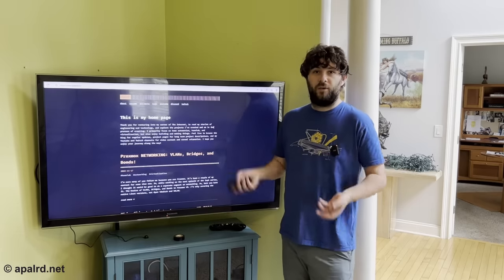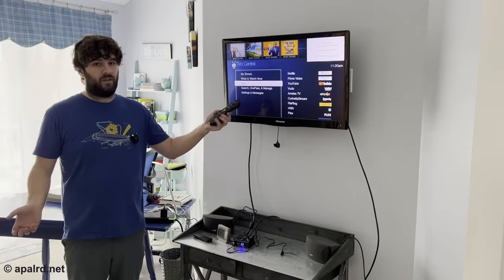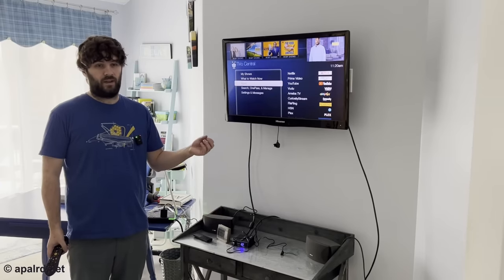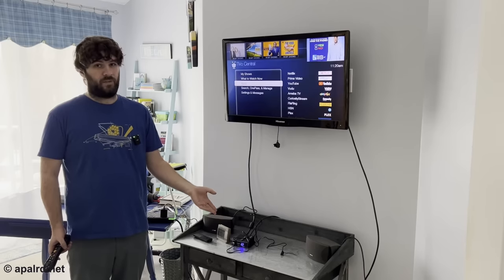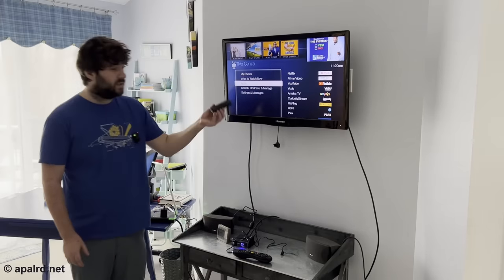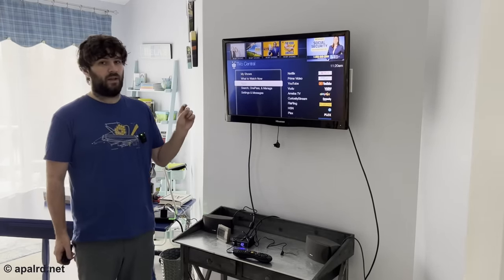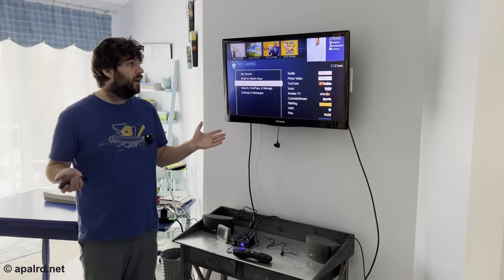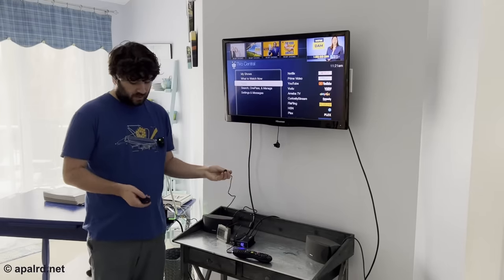Now I can game from down here on the couch, because why not? So I'm back up here at another TV in the house, and I have the second receiver. The first receiver was downstairs, the first transmitter is connected to my gaming desktop, the second transmitter is connected to the TiVo, and the second receiver is connected up here. So you can see I'm able to see the TiVo over the network. I did confirm also that the TiVo is using HDCP and it has negotiated HDCP. So I'm not sure what the requirements are for that, but it works. I've got the IR receiver here again.